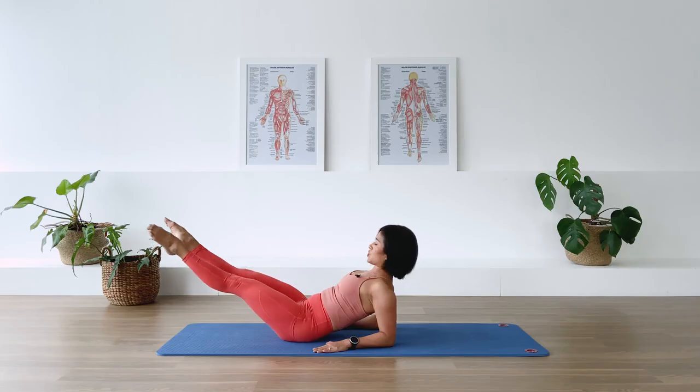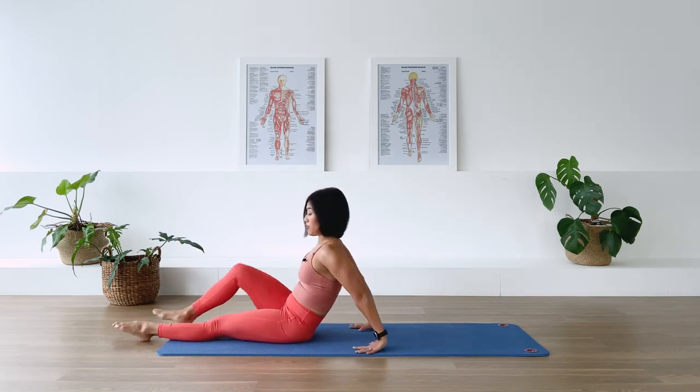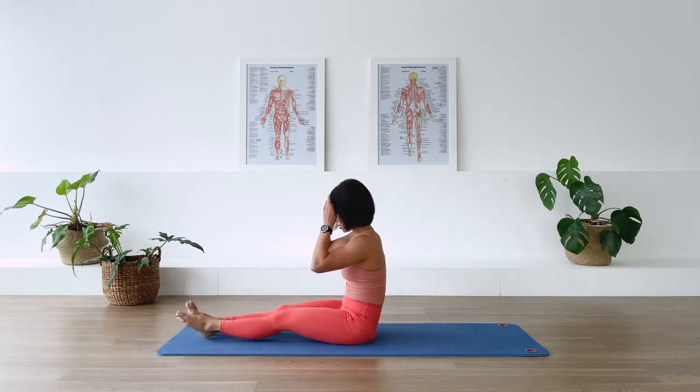2, 3, 4, 5, 6, 7, 8, 9, 10. Again. 2, 3, 4, 5, 6, 7, 8, 9, 10. We hold. We bring the legs parallel. We lower the feet. We push the chest and readjust yourself on a mat for your back support.